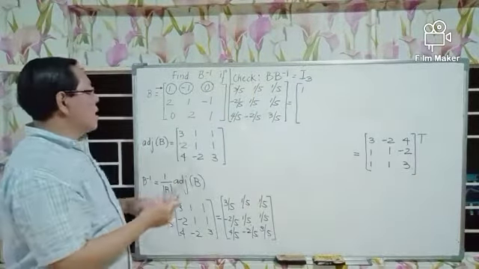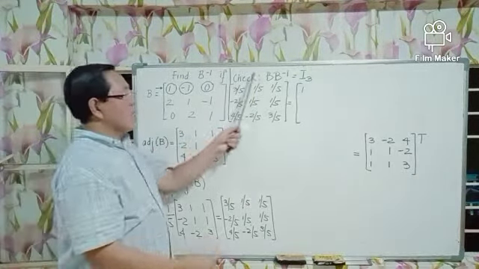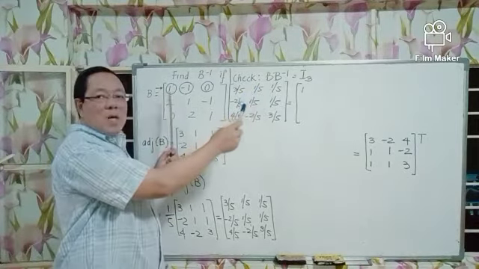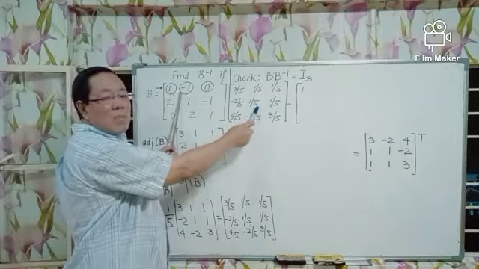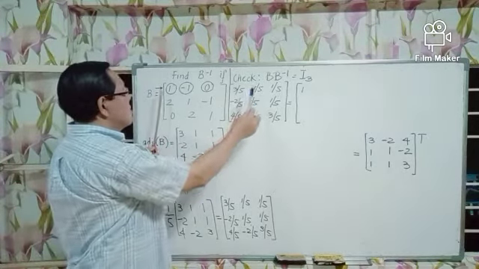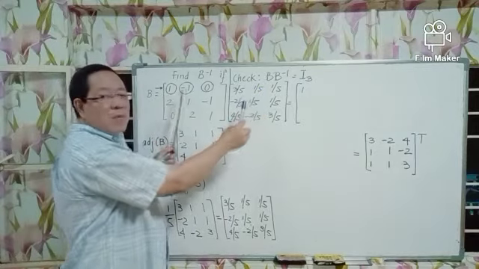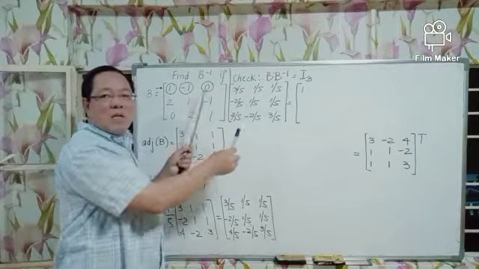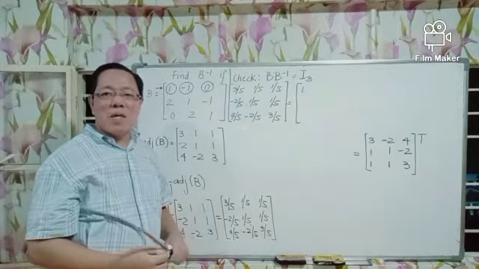Next, we multiply the first row by the second column. We have 1 multiplied by 1 over 5 is 1 over 5, plus negative 1 multiplied by 1 over 5 is negative 1 over 5. So that's 1 over 5 minus 1 over 5 is 0, plus 0 multiplied by negative 2 over 5 is 0. We have 0 plus 0 is 0.